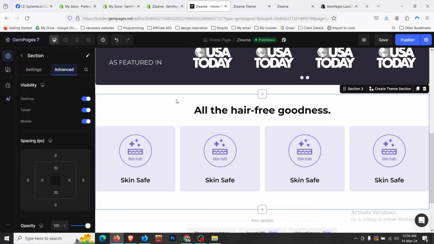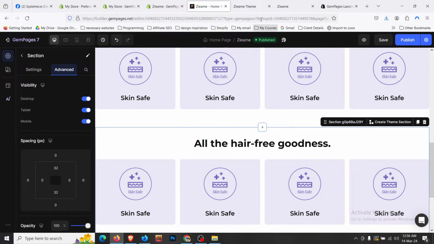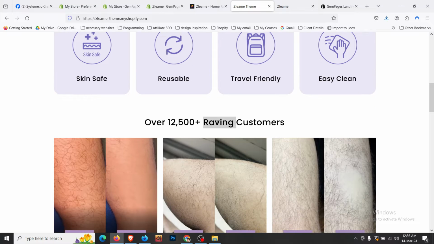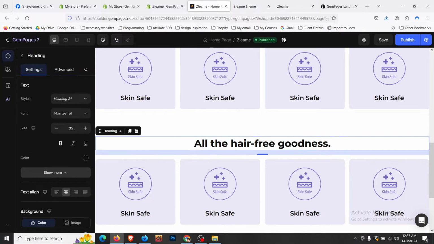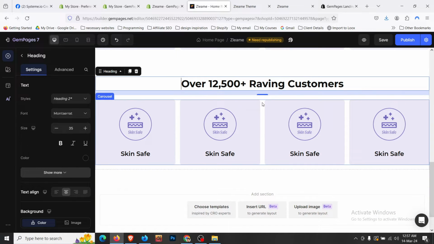So click on this top section, click on duplicate. Why am I duplicating this? Because the headline is the same, the padding will be the same, so we just need to duplicate that, and that will be good to go, right? Okay, so now this is good.